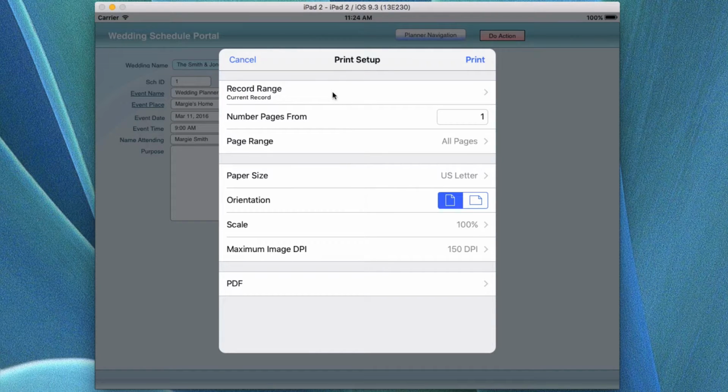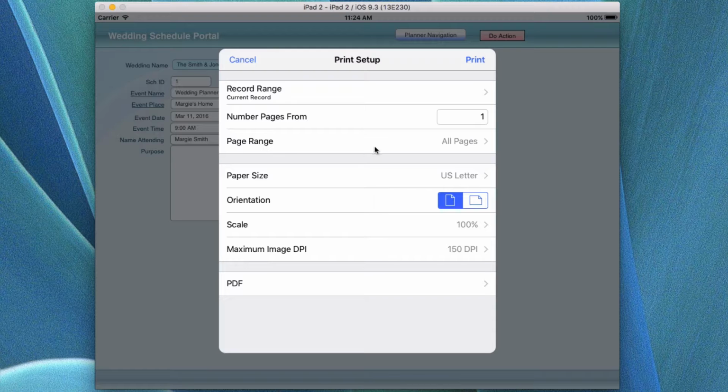In this, when you're on the iPad, the print setup is under the print button, and it gives you the options to change the records as far as the current set. In this, you could say record range, and there's only one record. So if you had a range, you could have picked a range of records, like record 5 to 10 if you wanted to. Or you can say by pages, from page 1 to page 3, and you can page through the records to see how many pages you want to print.